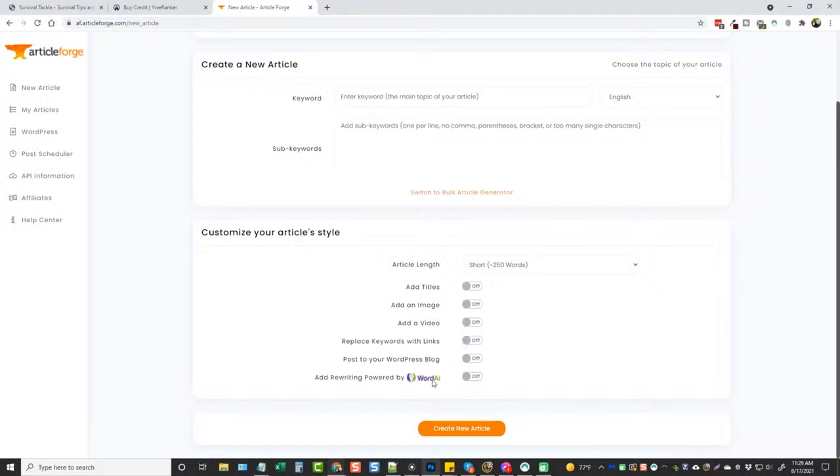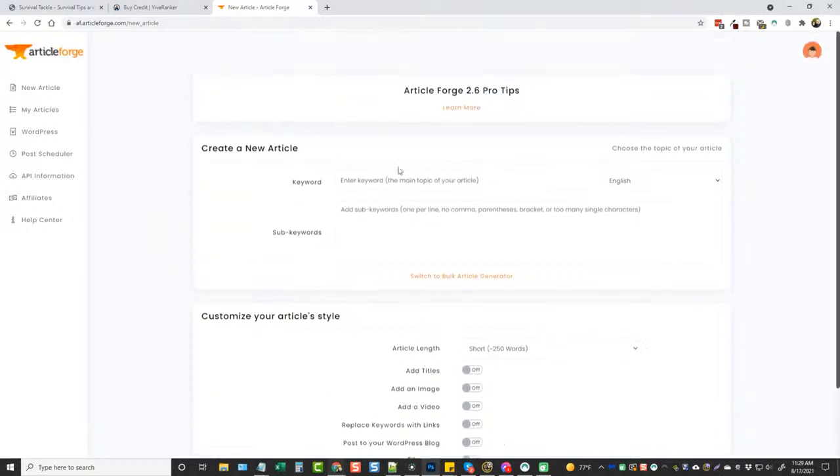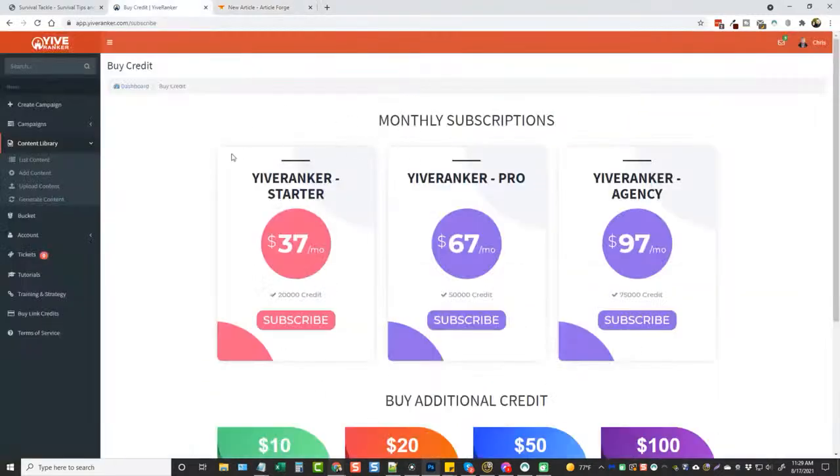And they have another tool called Word AI. You can also get a free trial of that by going to trywordai.com, which allows you to rewrite content and respin it, and it actually sounds really, really good. So this is one way I get a lot of content that I use when I create my campaigns.